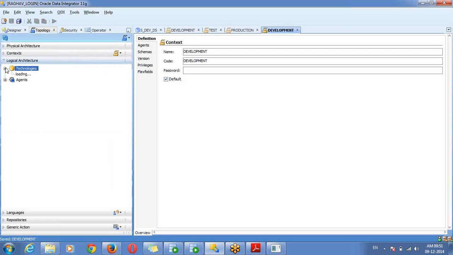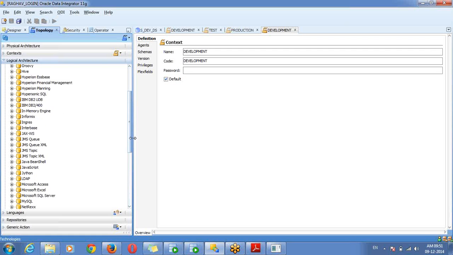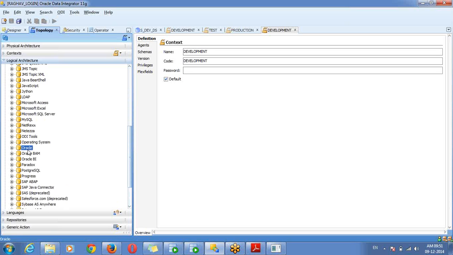Then the logical architecture. In the logical architecture, what will we do? We will create only logical schemas. We already covered what a logical schema means. It's like an alias name or synonym of your physical schema, but it is not connecting directly to your physical schema. It connects to your context first. Always the logical schema connects to your context, then the context to your physical schema relationship. How it will identify this, I will explain now. How it will create and the assignment, everything we need to do manually. Based on our assignment it will connect.